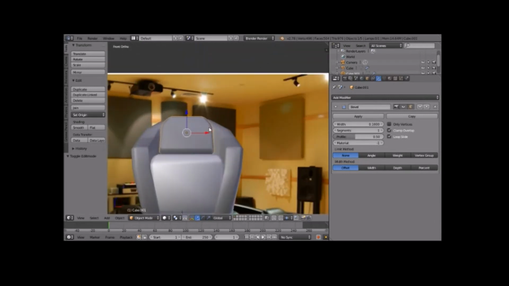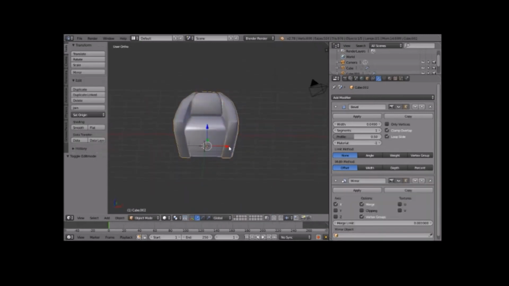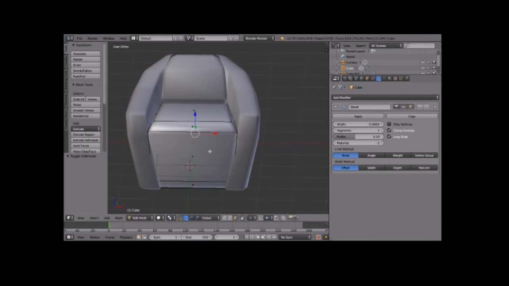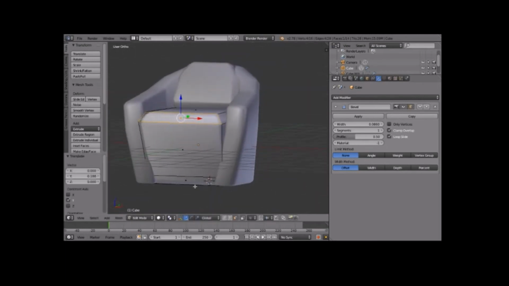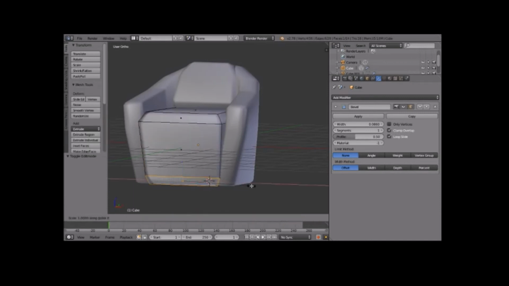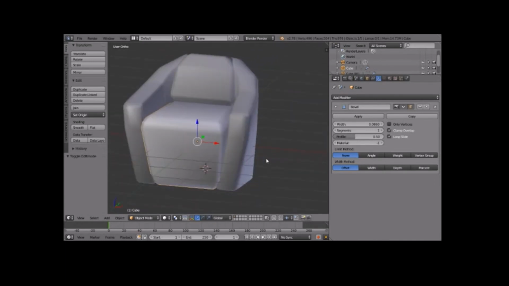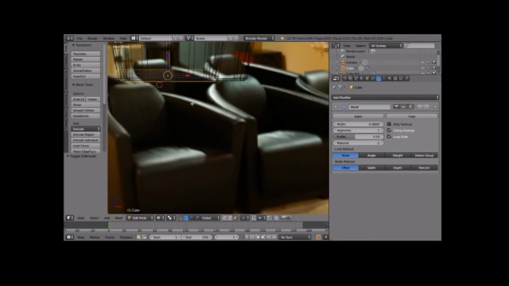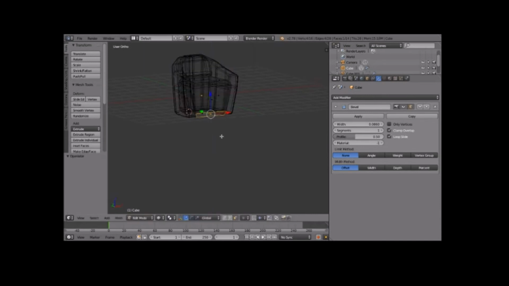So let me compare this to the chair now. We almost have exactly what we're looking for, but now I just noticed this actually bulges out of the chair. So I'm going to push this out a little bit here, something like that, and push this out too, but scale that down in the X axis, just like that. So now we have almost what we're looking for. I think that looks good enough, guys. Or we could scale this down a little bit.